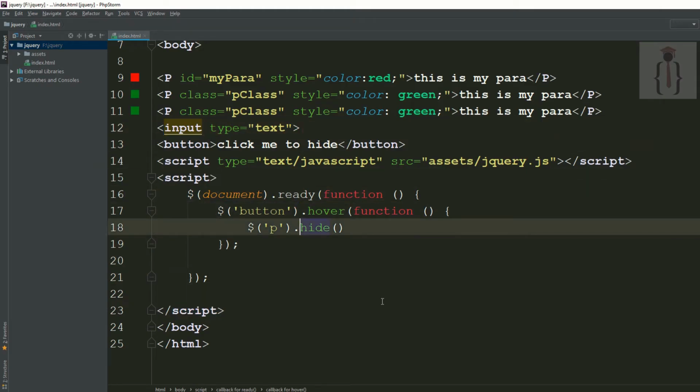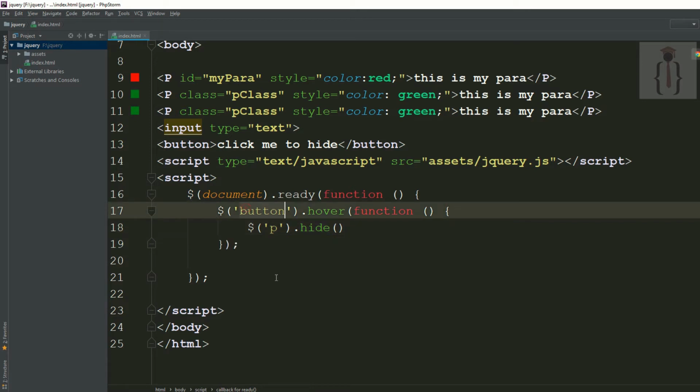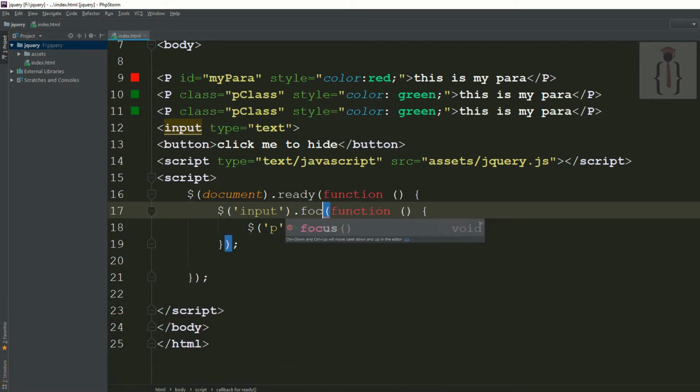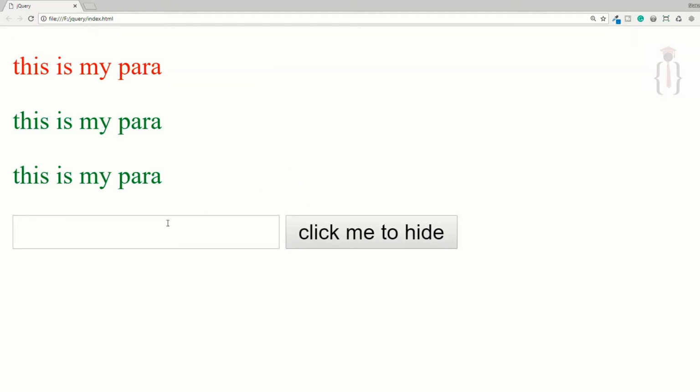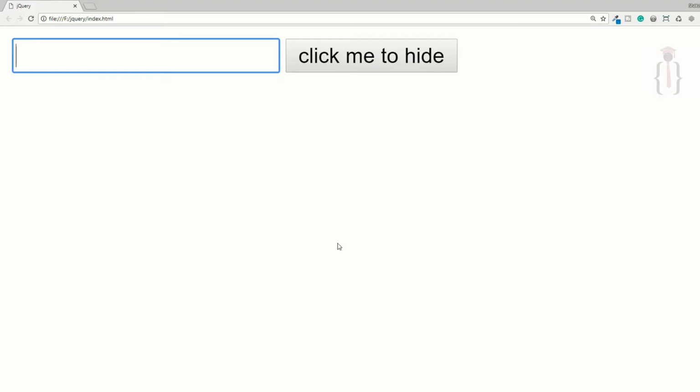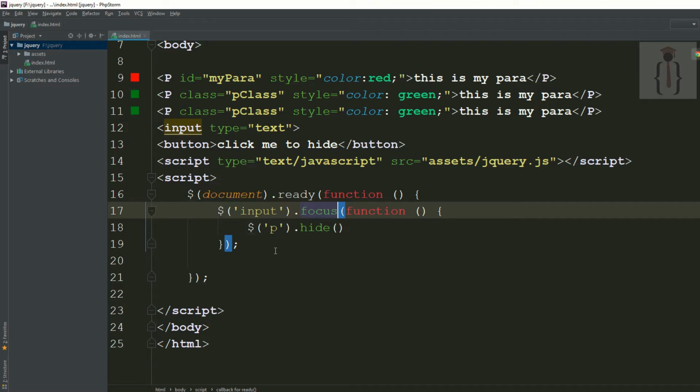Okay, so now whenever someone focuses on this input, just hide the paragraphs. Go to your page, focus, it's hiding, and as you can see, it's currently focused. Now I'm saying when someone leaves this input, just show the paragraphs.